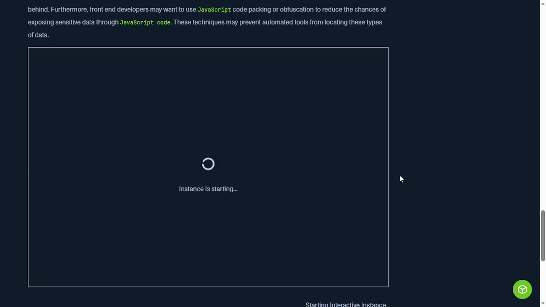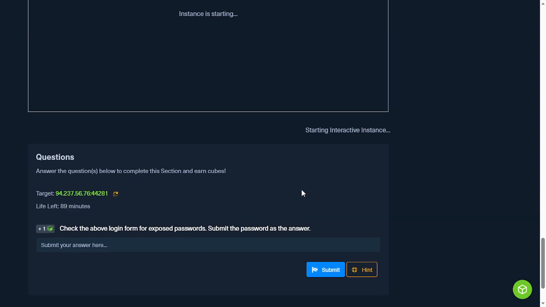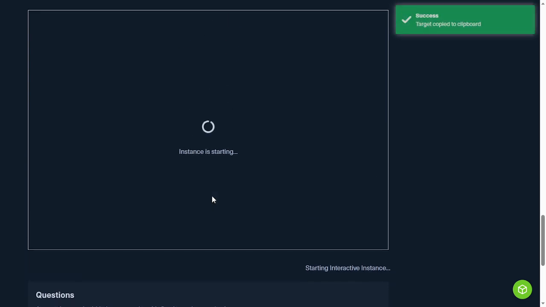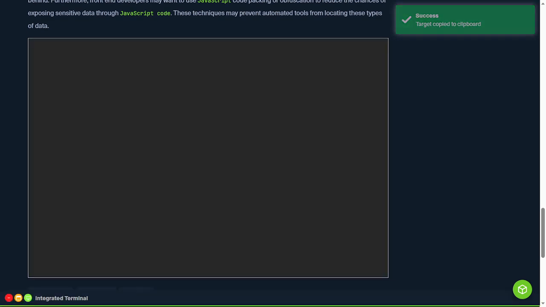So we'll start our instance and we'll take a look at the question below. We'll spawn our target. Check the above login form for exposed passwords. Submit the password as the answer. So most likely we will take a look at the source code.